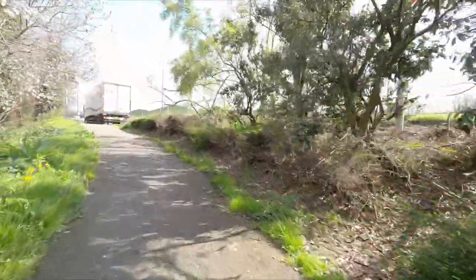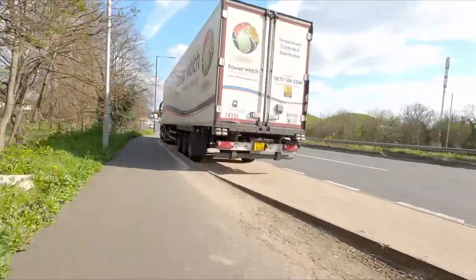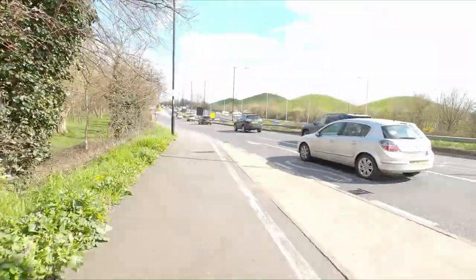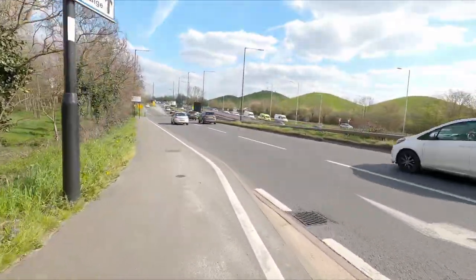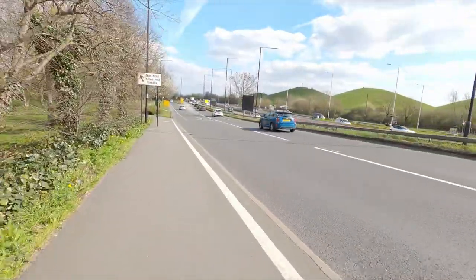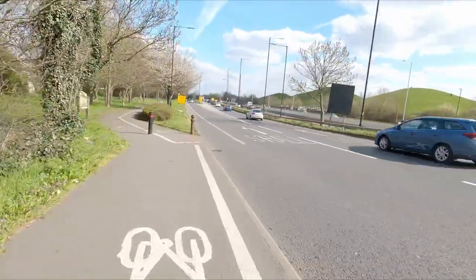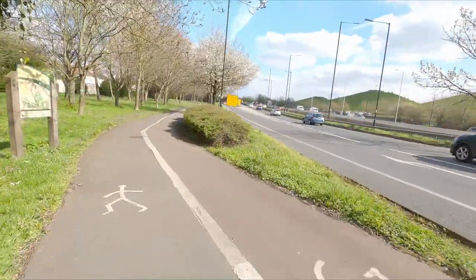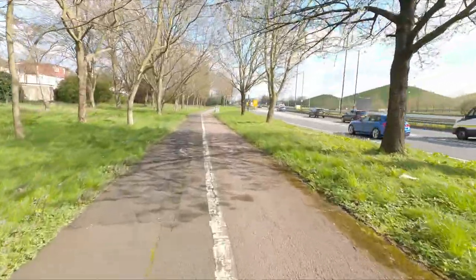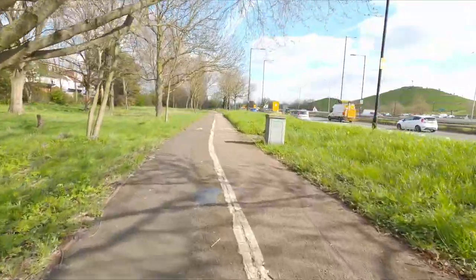So you can see the hills over there, made from the bricks and stuff from Wembley Stadium when that was smashed down, and they put it all there, and there was a lot of hoo-ha about it, which actually turned out to be one of the most popular attractions now. The park and the hills put out there. So yeah, you'll see in a minute when we go to the park how busy it is. Anyway, keep going.